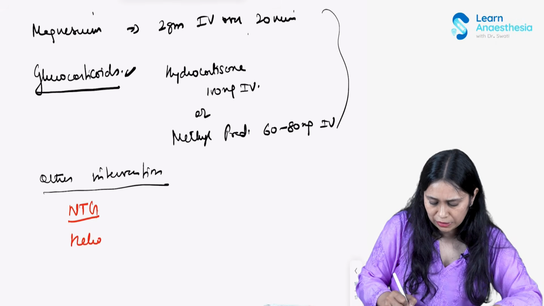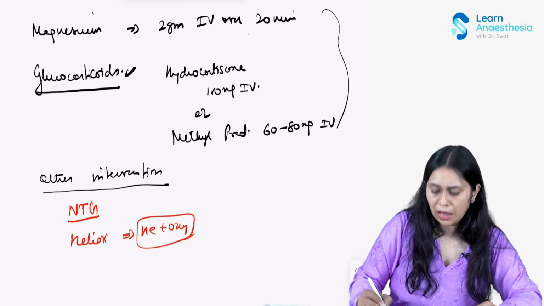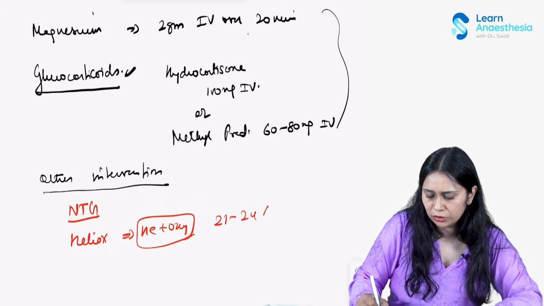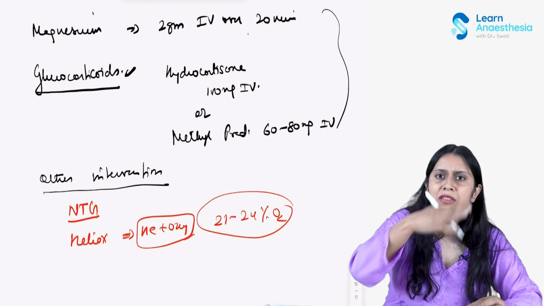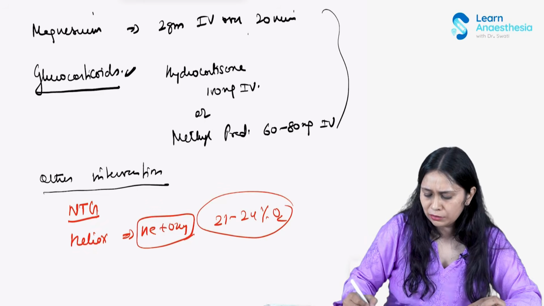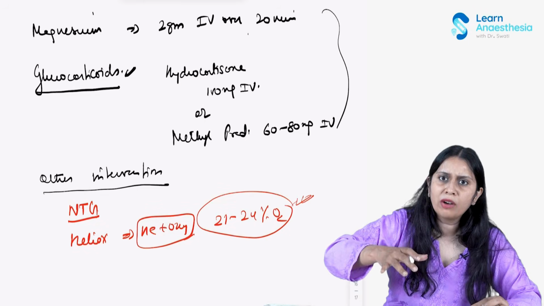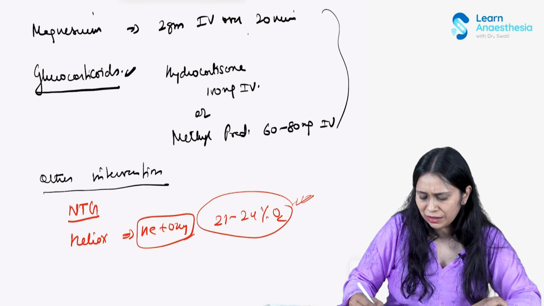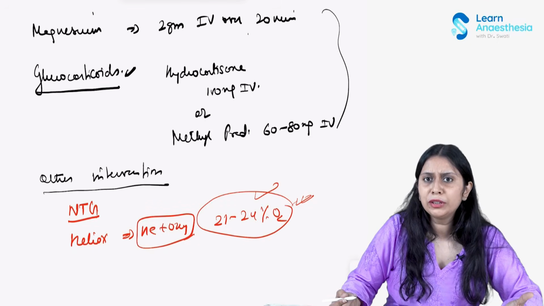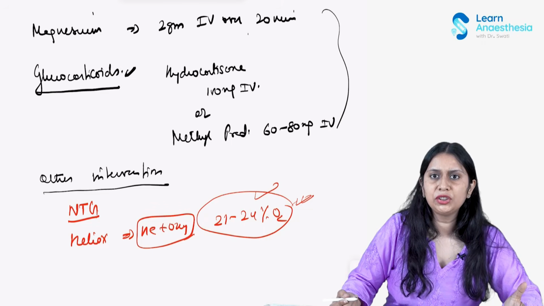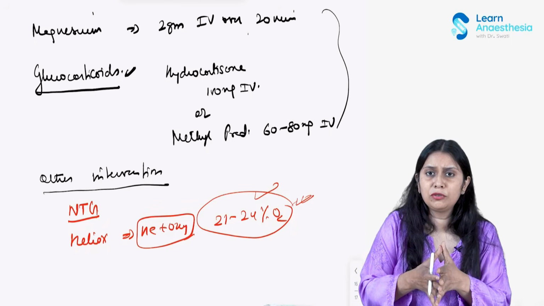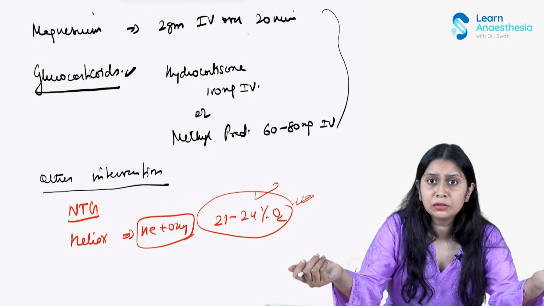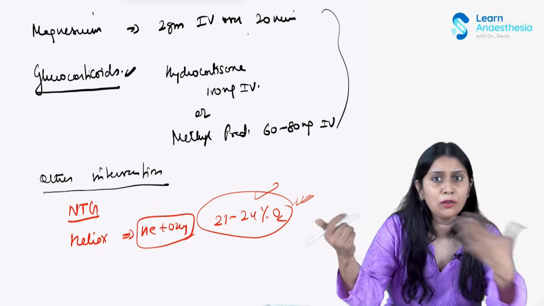Heliox, that is helium plus oxygen. Now this has no role in bronchodilation and it only gives 21 to 24% oxygen. But by adding helium to oxygen, the ease of oxygen administration increases. So this can be one of the ways of making the oxygen reach the patient, right? But it doesn't give a higher oxygen concentration, only 21 to 24%, and it has no role in bronchodilation, right? And if the patient does not improve, it's a severe refractory bronchospasm, then we may have to take the patient on ECMO also, right? But that is the last resort and not available everywhere.